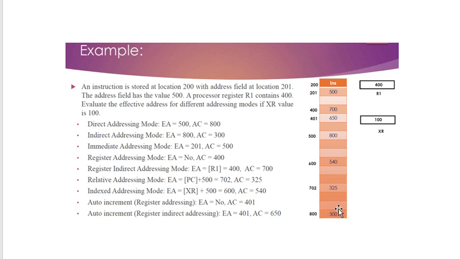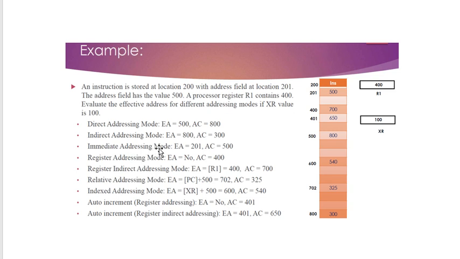Then we see that 800 is storing 300. So it means that the effective address, the place we will be fetching from at the end of the day, is 800. So that's the effective address. But what is the data we fetched? 300, because 800 is storing 300. Do you get it?